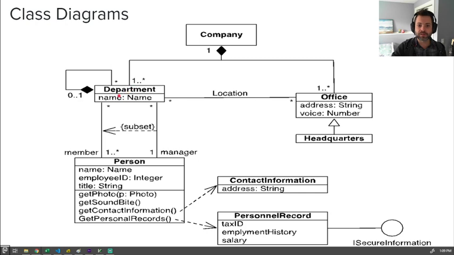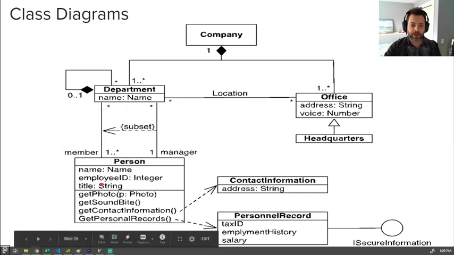These are your attributes. Again, attributes are going to be the field types, basically what your variables are, and then what data type they are. So for instance, here you have an integer, you have a string. These are all baked into most languages. Here we have a name. Now, a name could mean anything. Most likely it's going to be a class or some kind of a subclass in here. And ideally you would see like a name class defined and kind of related to department and person and all that. But that's where you define your attributes at the top.